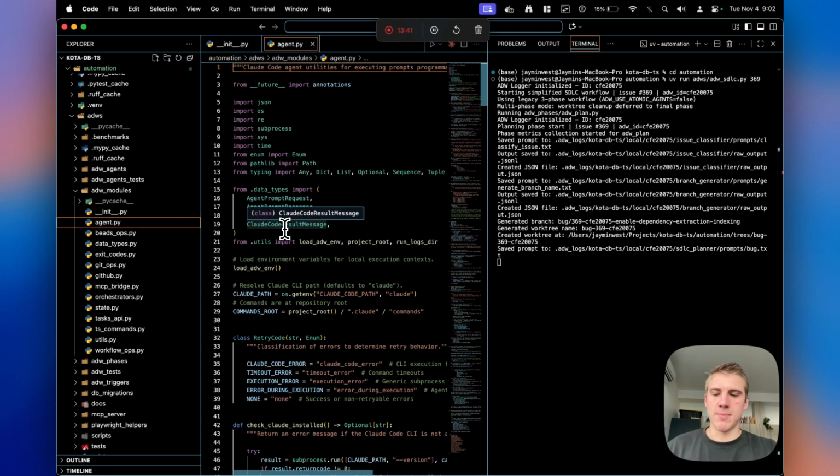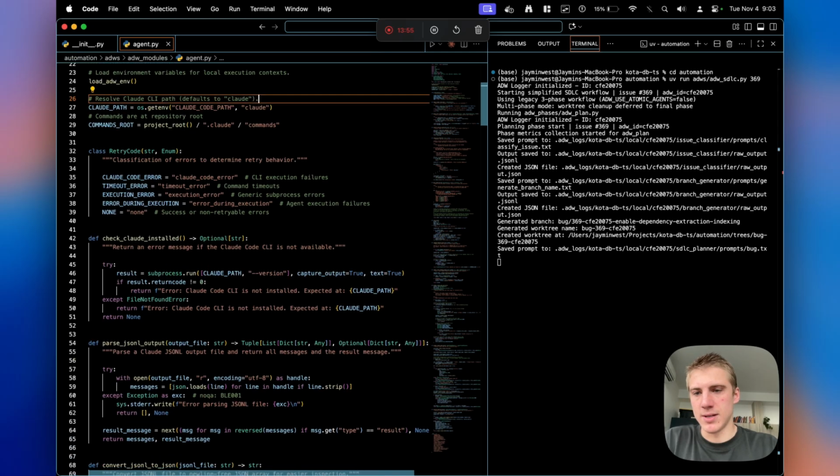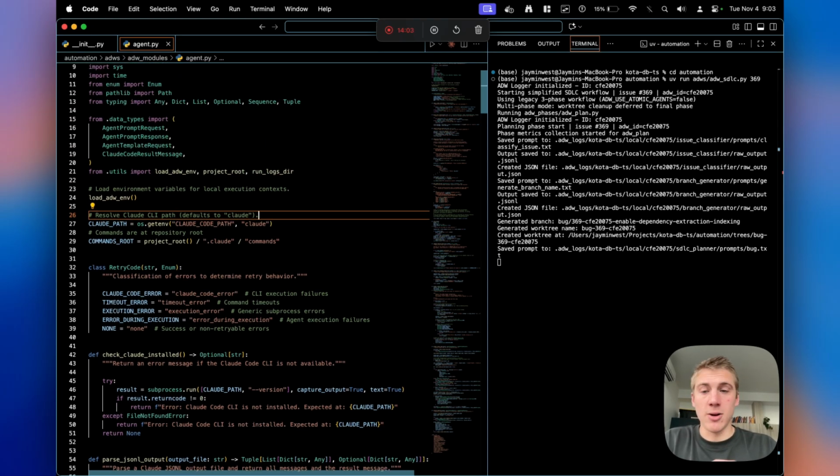And it all stems from this agent.py file. This agent.py file is essentially the backbone of every agentic workflow in my code base. What it does is essentially just wrap the Claude Code SDK in my own custom implementation of it, so that I get all the power of the Claude Code SDK, but if, for example, OpenAI releases some mind-blowing Codex SDK, I can easily swap out Claude Code for Codex and vice versa. It's not that difficult to make the switch for my agentic workflow.